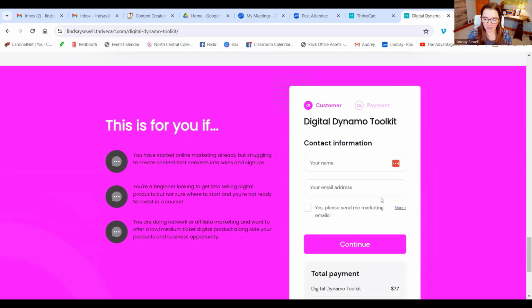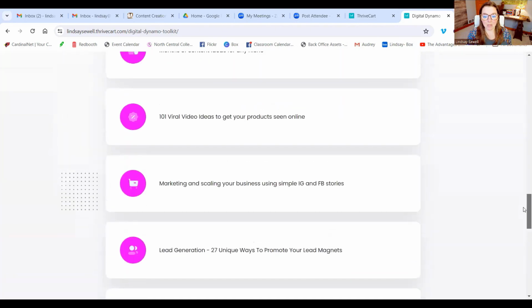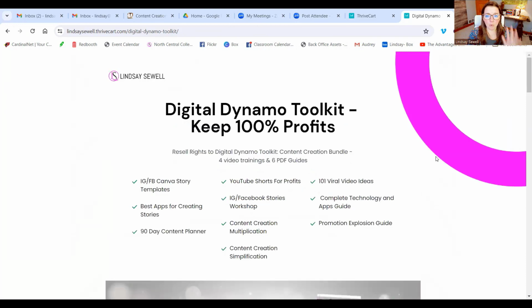This is kind of a neat little option that I found, is that they can click this button if they also want to be subscribed to your general email marketing list. So this is a great way for you to not only be able to get buyers for your products, but to be able to add them to your larger email marketing list so that you can continue marketing and selling to them. So you can see that this is a really pretty quick, easy, simple sales page.